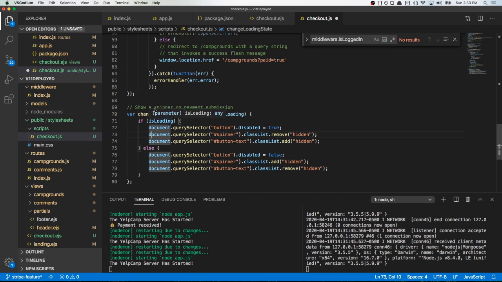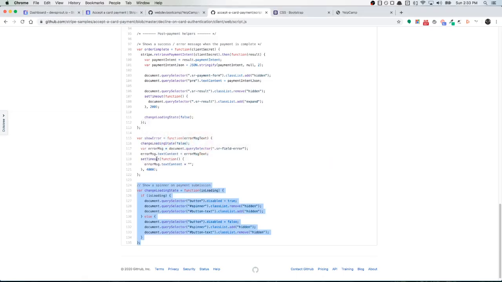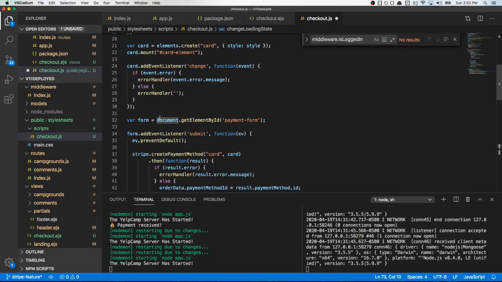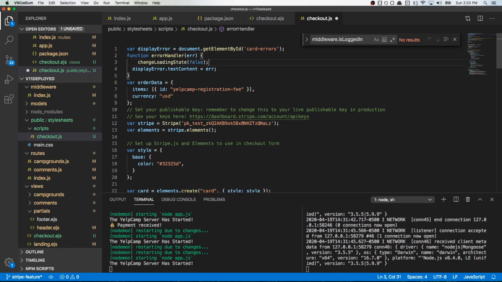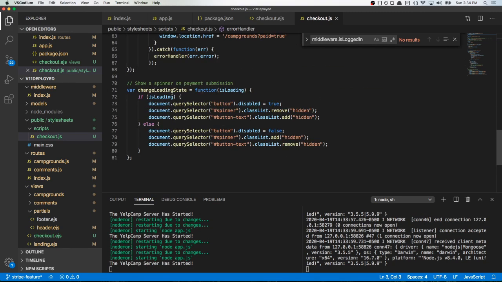So that's that change loading state function. If you get an error, then you change the loading state to false. We already have our little error handler up here, so we'll do that first. Also, they're using var for this function.